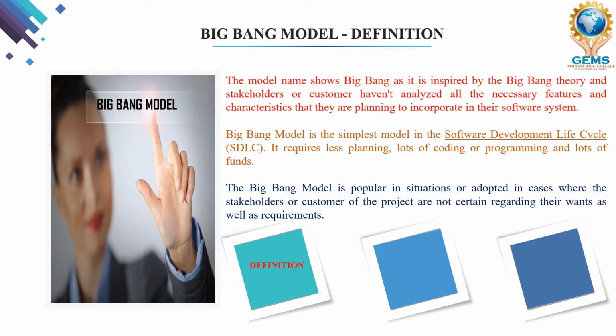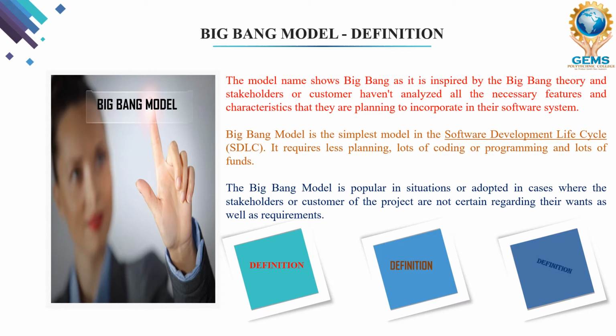That means here the customer or stakeholders do not have a clear idea about the requirements of the project. Second point says that the Big Bang model is the simplest model in the SDLC, as I told you, because it requires less planning but gives lots of emphasis on coding and programming or development of the software.